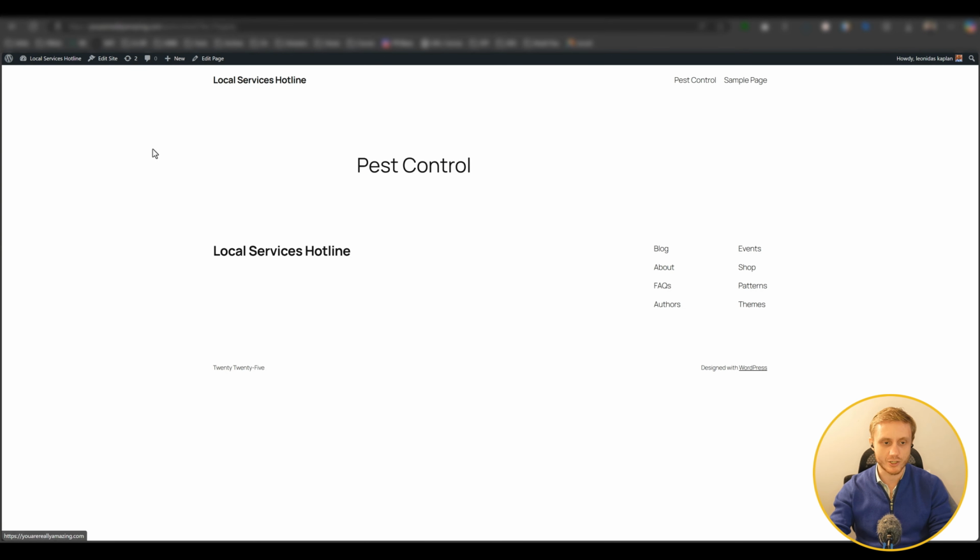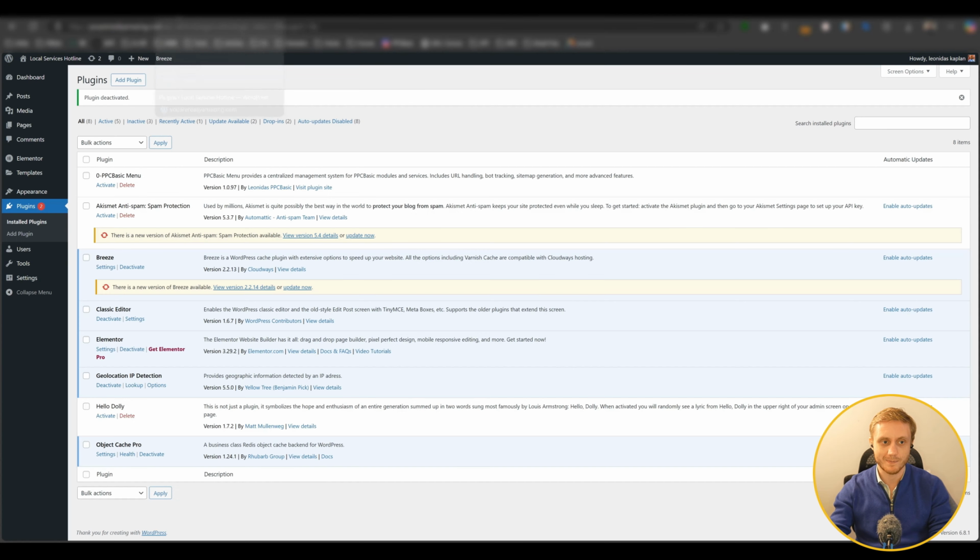There's no more page because there's a lot of features, such as putting in our HTML code as well as putting the location, as well as putting the keyword, that only work with the PPC Basic plugin. So how do we do all that, or at least part of that, for free? Firstly, let's go back, and we're going to go now and create an Elementor page.